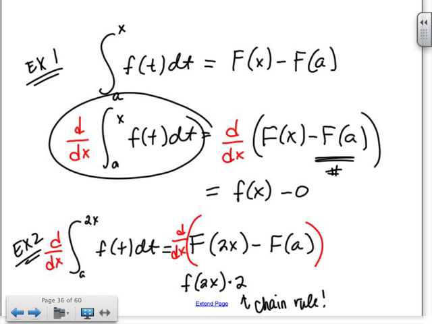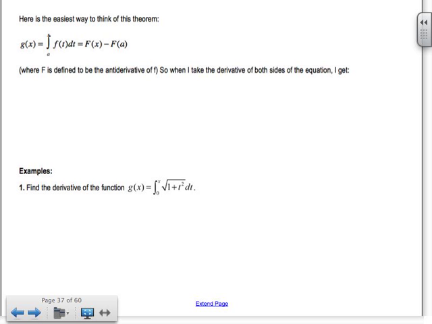Think of a real example. If I had sine of 2x, so that's what this was. How do you take the derivative of sine of 2x? Yeah, you do cosine of 2x. So the derivative of sine of 2x is cosine of 2x times 2. So if it's anything other than x up here, then you need to remember the chain rule. Okay? Is that a nice two-step definition of what we're going to do? Yeah, it used to be like 2 pages, so I made it a little easier for you guys. Okay, so that's what it says.